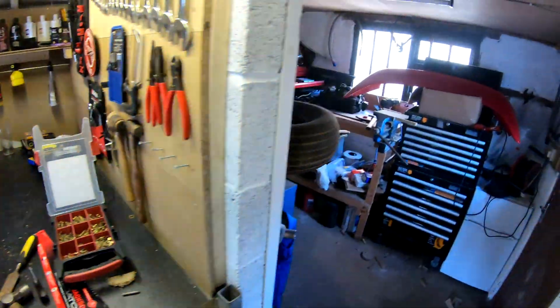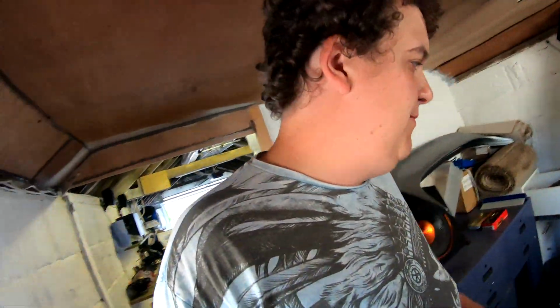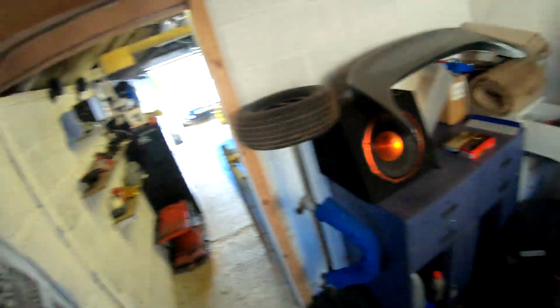Whew. I'm hot now from sawing. I've been using my jigsaw and I made a bit of a mess. And drills, and yeah, I probably should tidy up my garage afterwards. Got all sorts of tools out. Look at all this bloody dust. Yeah, I probably should tidy up today. I made a mess in my own garage.